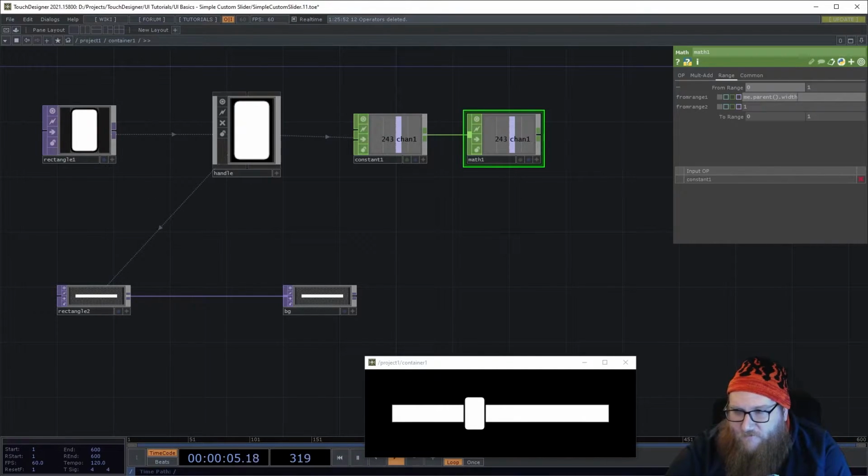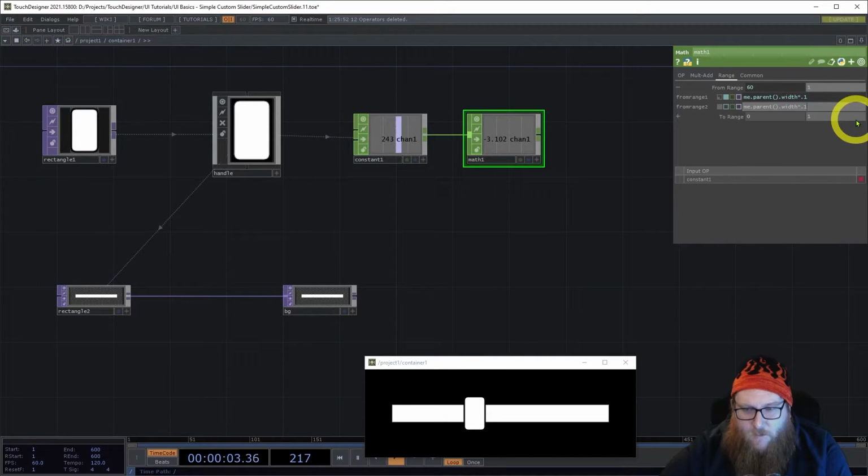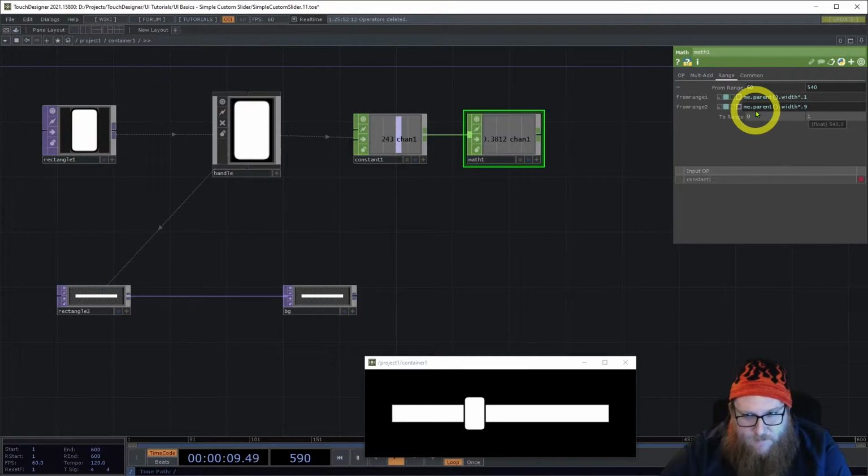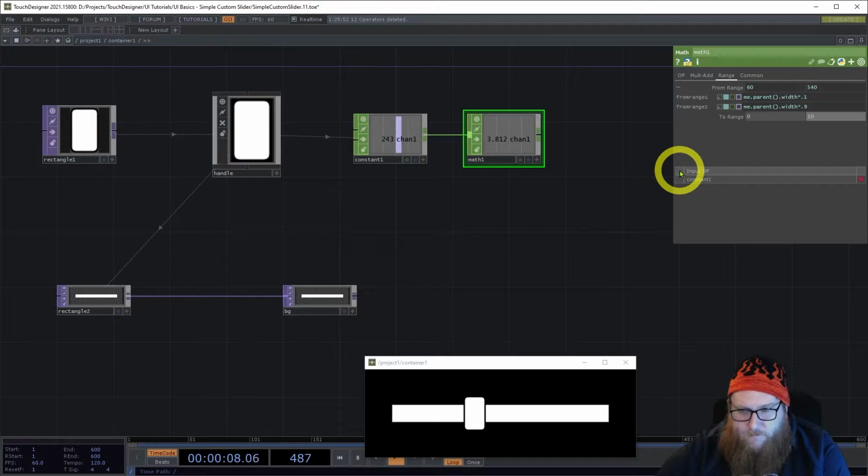There are two ways of getting to that variable. Times 0.1. That gives us that start again. We can copy and paste that down to the second one, and do 0.9. So that gives us that 10% to 90% to keep that 80% width. Hopefully that math clicks in your head that that's right. And then we need to change our output range from 0 to 100.